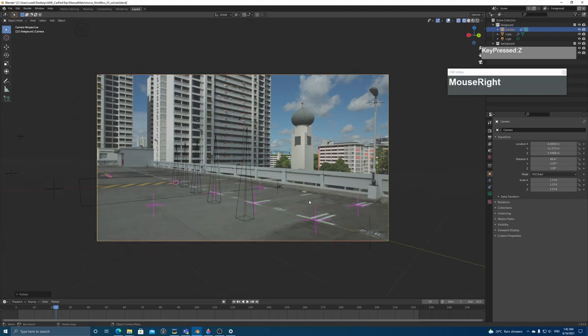Okay, and another thing is, if you press R followed by X, you can tilt it. So I find that this is the easiest and fastest way to manually move or rotate. For example, I can press G followed by X, so that I can slide this along the plane here. Or you can press G followed by Y to change the lineup.